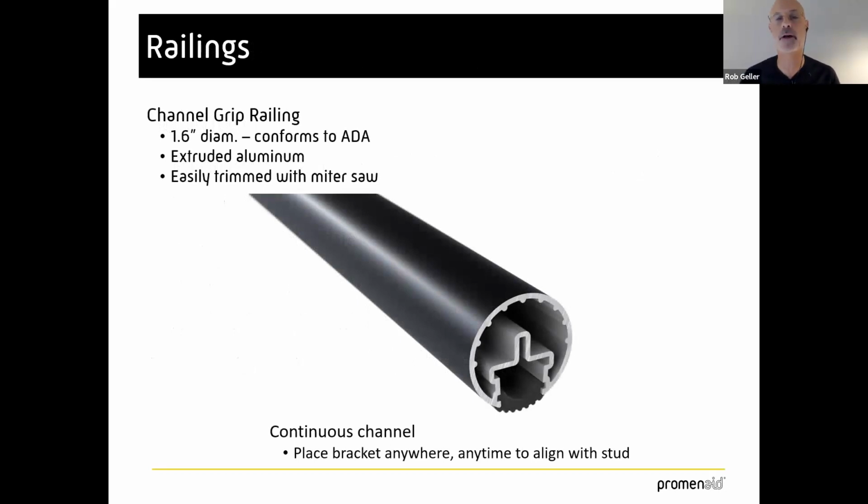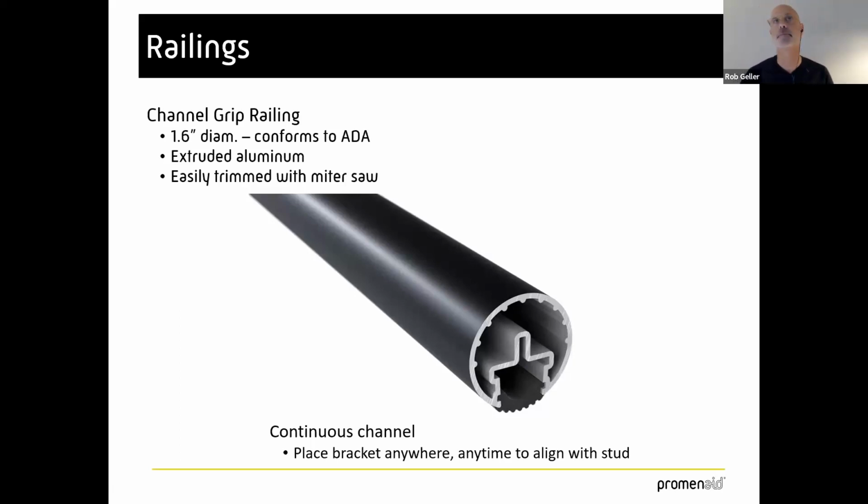Back to the question about profile. This is the profile. All 1.5 or 1.6 inch diameter. It's the same size as a Schedule 40 1.25 aluminum pipe because we thought maybe at one point we'd be marrying up with some existing construction that's in place. But with this reinforcing, it takes a lot of stresses, and it's easily trimmed. This is like 2x4s.